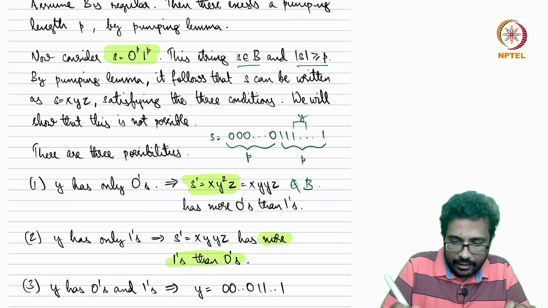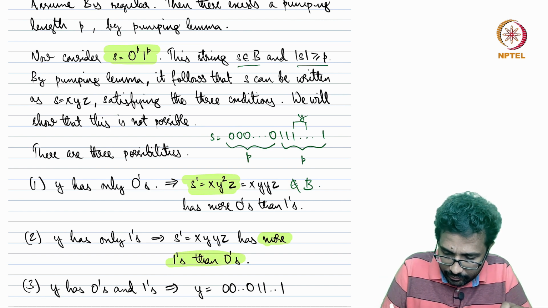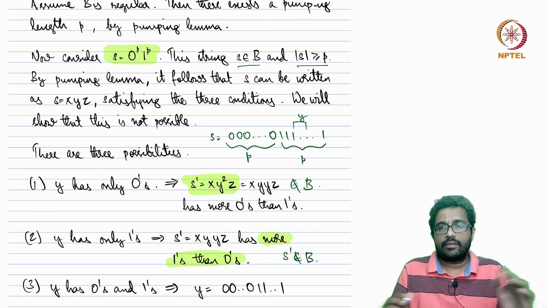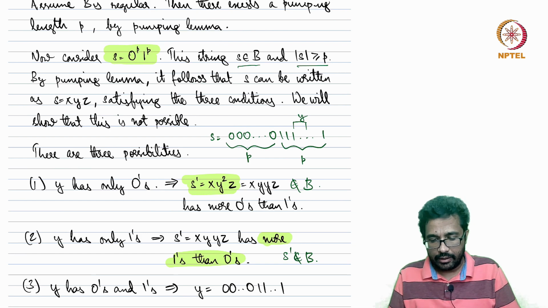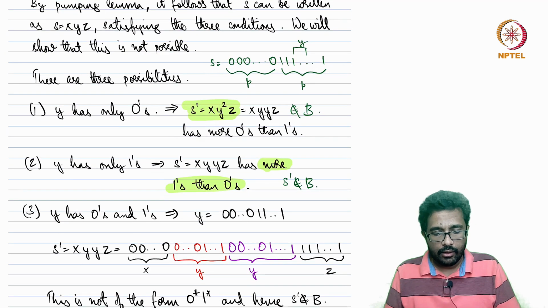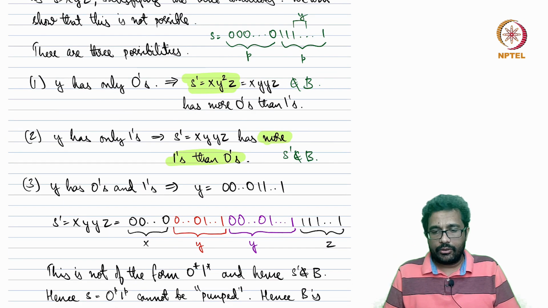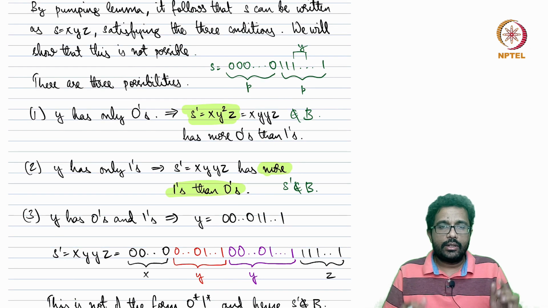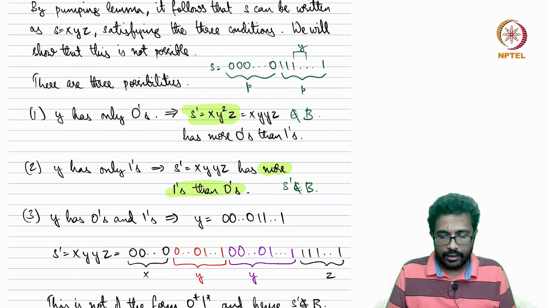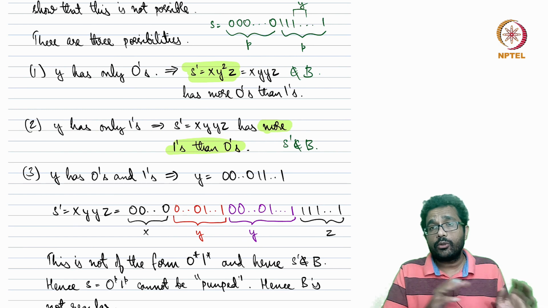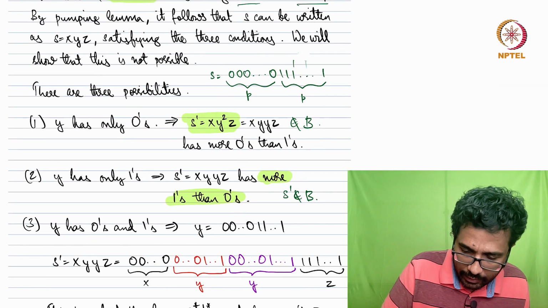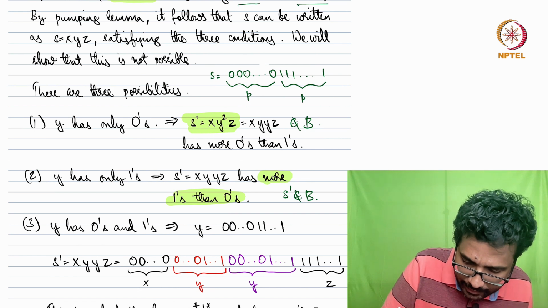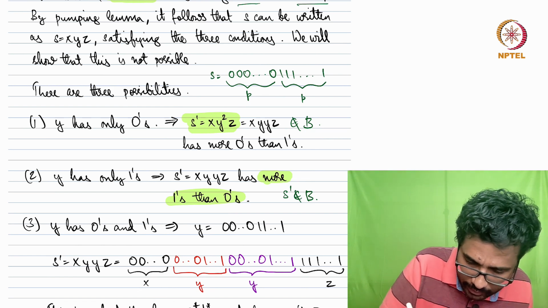So even this string is not in the language, right, because y has only ones also is not in the language. Now consider the third case. So the three possibilities are y is only zeros, y is only ones, and the third one is that y contains both zeros and ones. So just to denote in the figure above, maybe y transcends the boundary of zeros and ones.